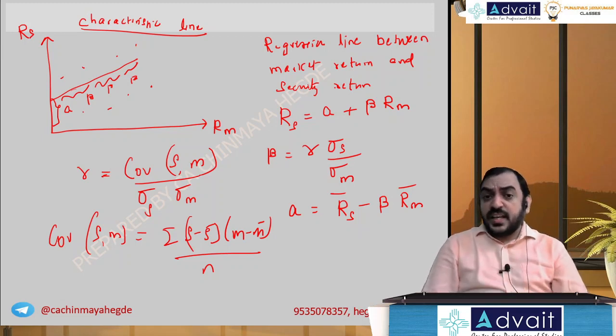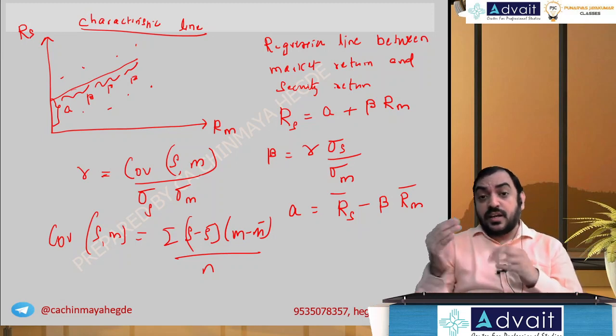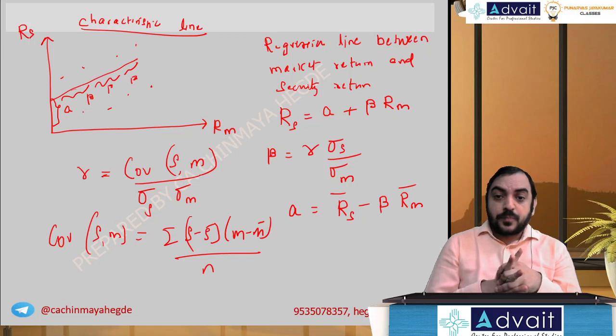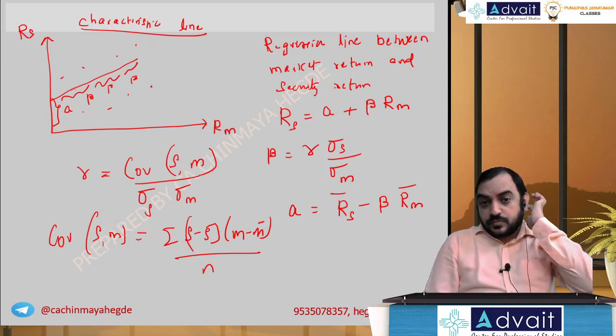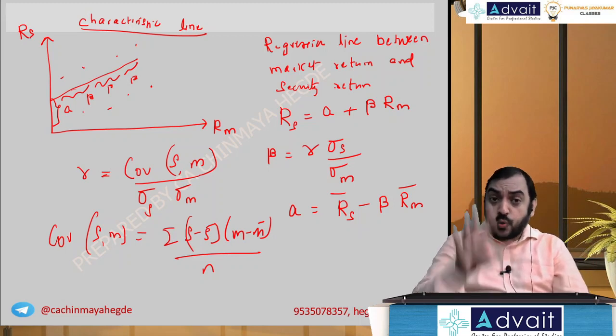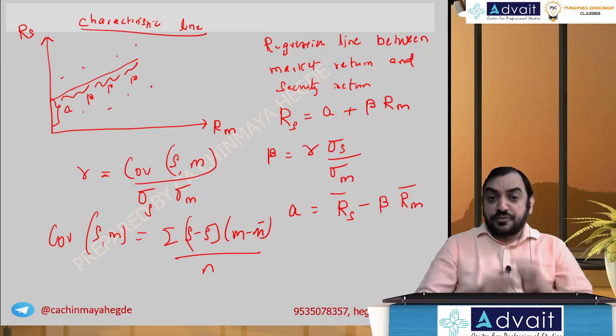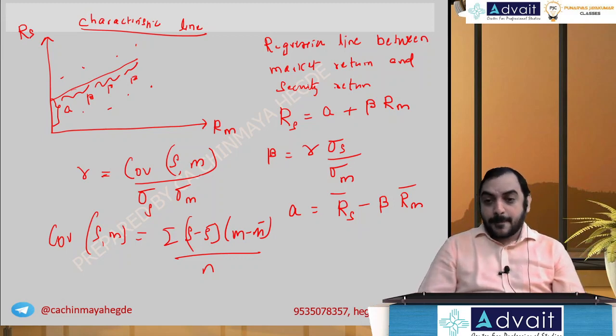We should discuss a little bit more about beta. We should discuss application of beta, and we have systematic risk, unsystematic risk, things like that. And then we go to SML, security market line. But they can ask you in the exam only about building a characteristic line. This is the set of formulas you have to remember.